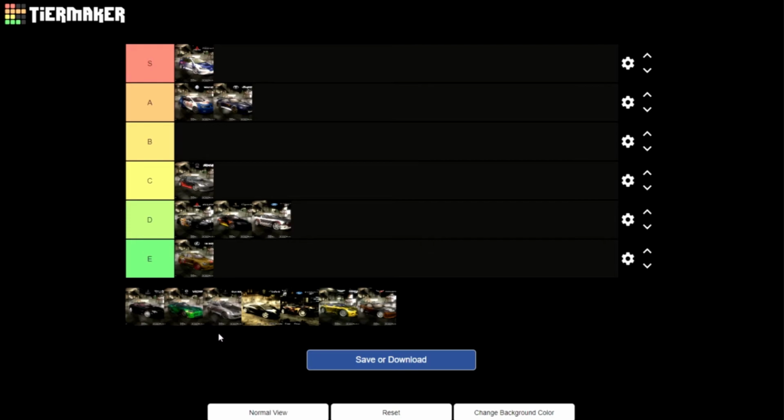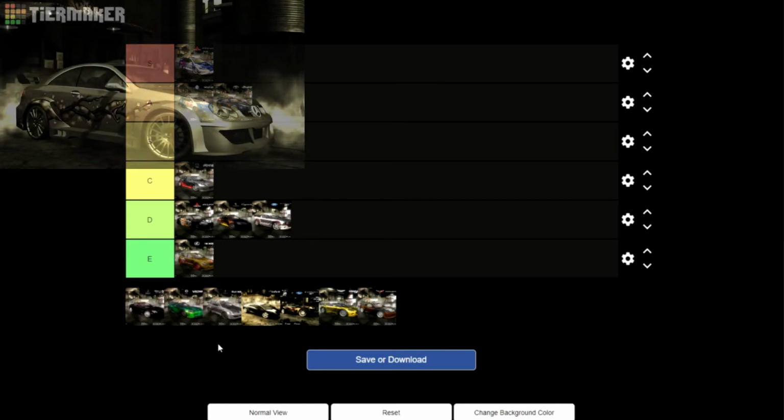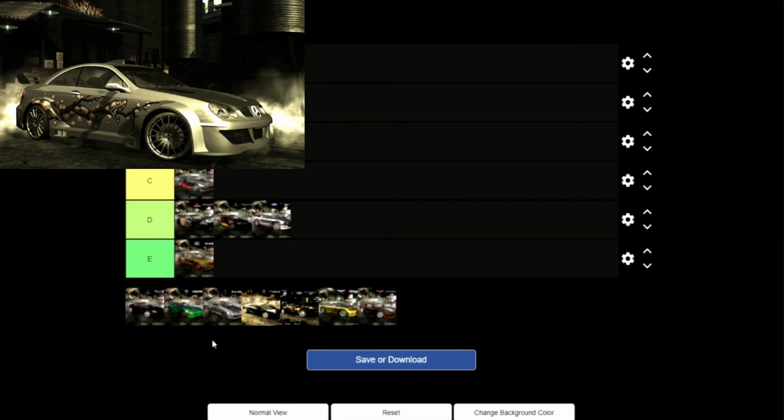Now, it sounds like D tier is really bad, but so many of these cars are so good. I just don't think there's any space to put these upper in the list. So, yeah. Next up is Kaze's Mercedes CLK 500.